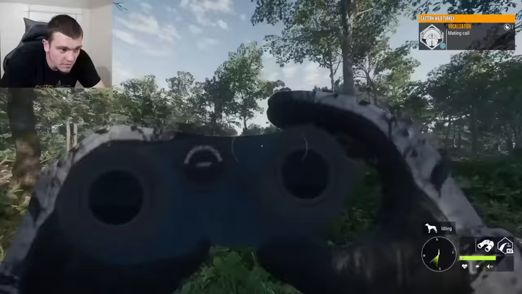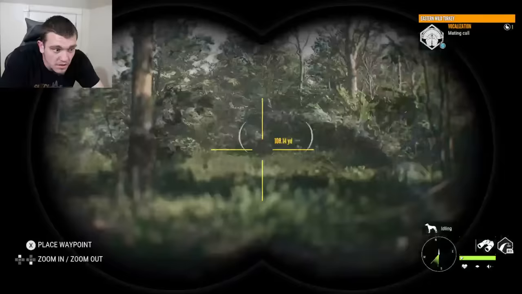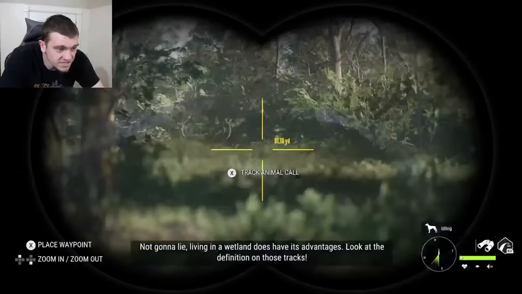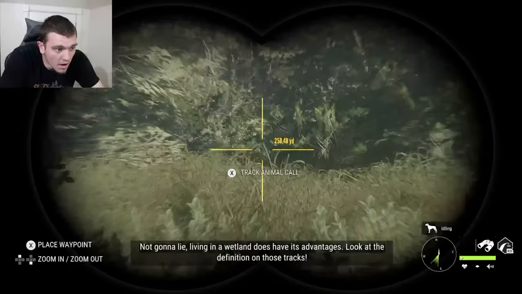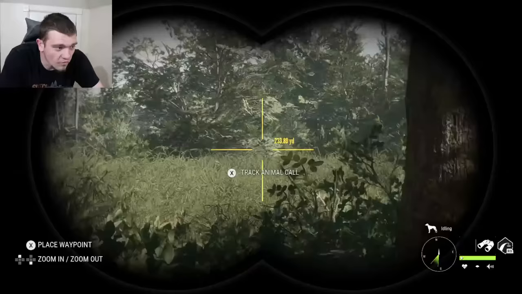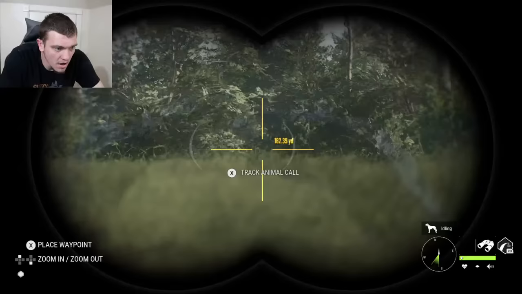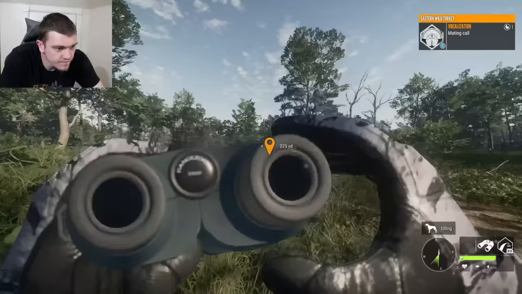I don't know how far we need to go in there before we set up, but I can hear them. I can hear them in there. It sounds like they're right here, though. Boys, it sounds like they're right here. Living in a wetland does have its advantages. Look at the definition on those tracks. I don't know how far to go before I set up my decoys. We just gotta walk real slow.